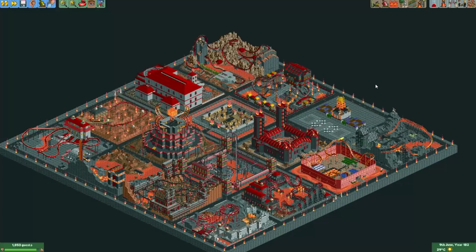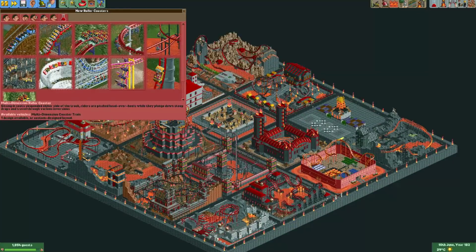Round 9 had a hell theme, and not only was all the scenery selected to be from hell, but to make the players feel like they were in hell, I made the ride selection in this map terrible. For example, we have wooden coasters, but only the cars that go in reverse.